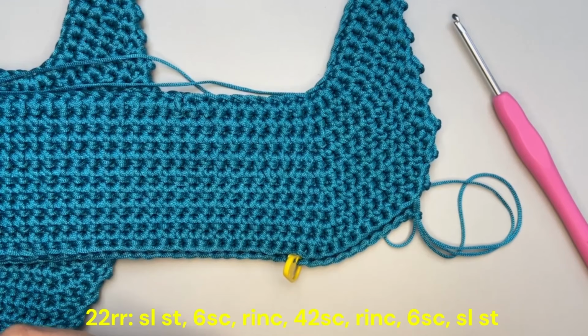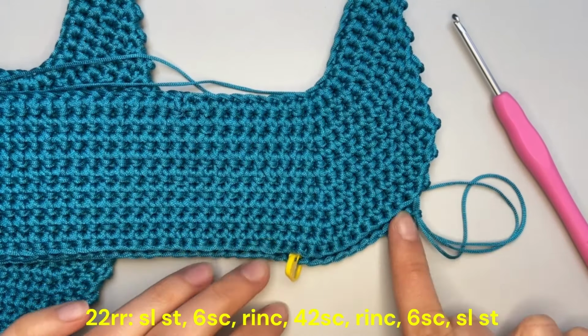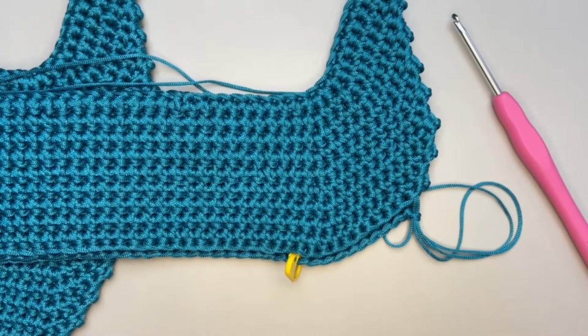I hope you hear these birds, they're so cute. And yeah, see you there again on our next couple of rows.